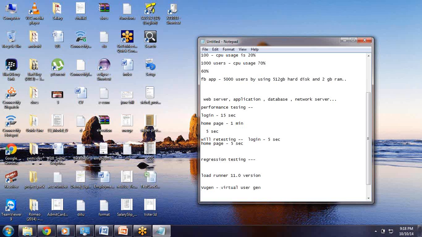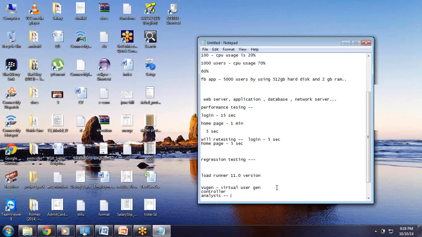The second one is the Controller, and the third one is Analysis. So LoadRunner contains mainly 3 components.